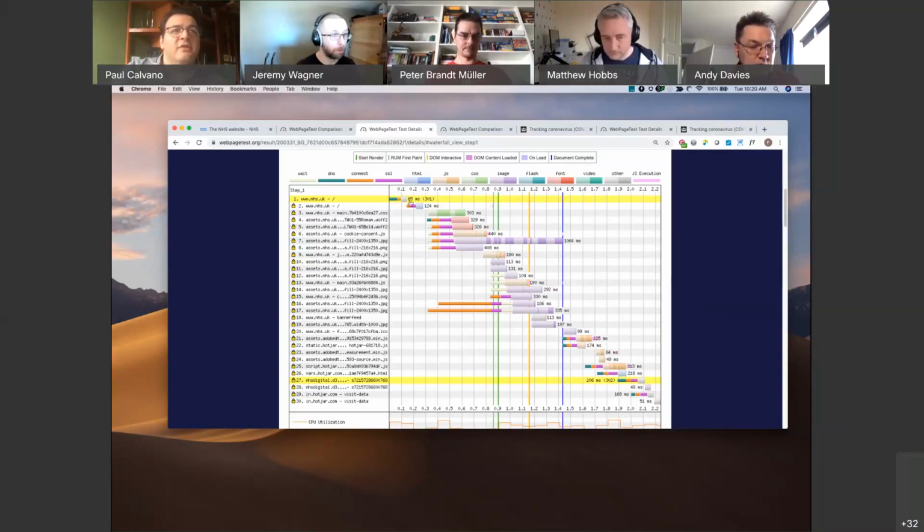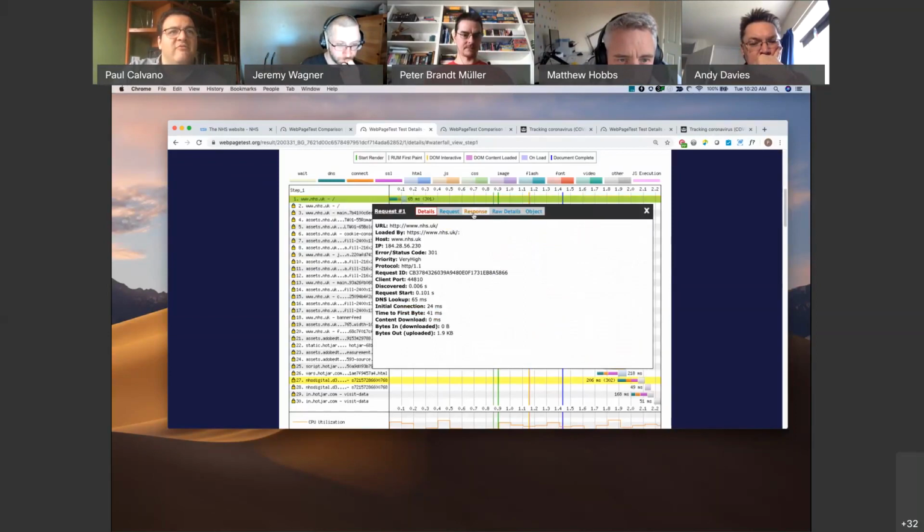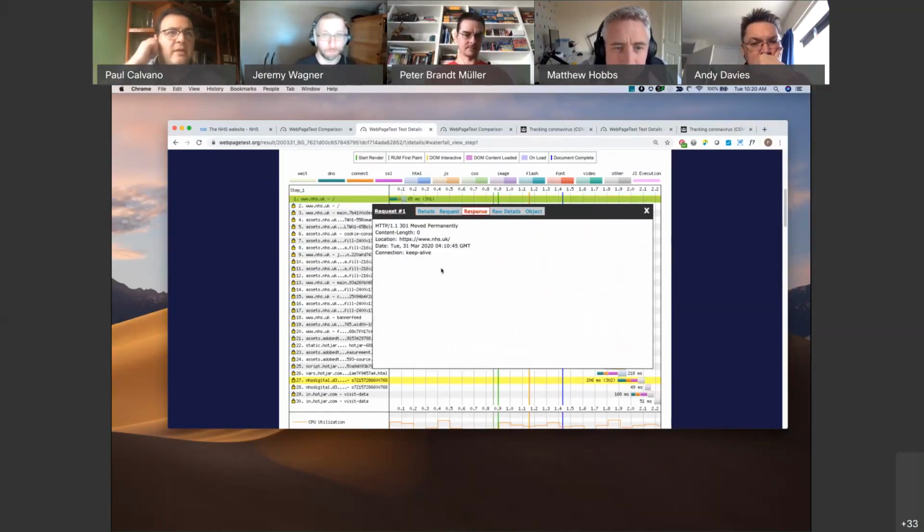Another thing, just looking at an Akamai recommendation here: I intentionally made the first request over HTTP so that I would trigger a redirect to HTTPS. When I look at the response headers for the initial redirect, I can see the 301, which is good to do, a 301 to HTTPS. I don't believe this is actually being generated by the CDN. It's being generated at the origin, which means that there's an additional round trip.